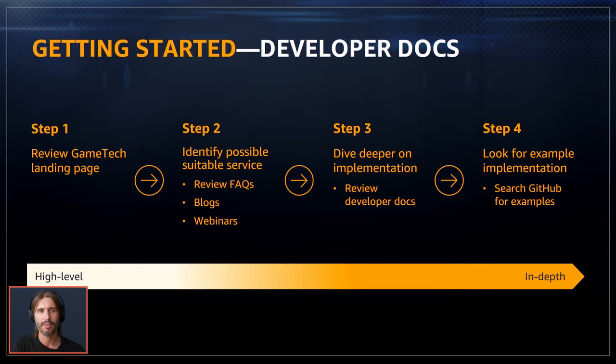So start with that game tech landing page, identifying some of the services that fit that high level architecture. We've got some good examples of various different games use cases on there. And then as Daniel said, really working deeper down into the docs. But the FAQ is definitely something I would say look into further.